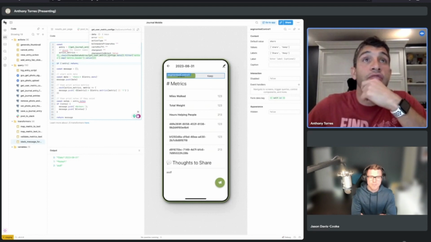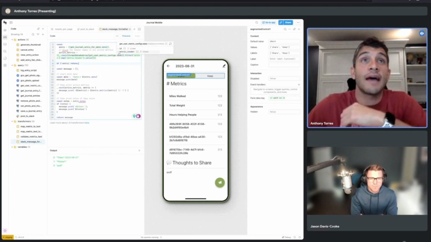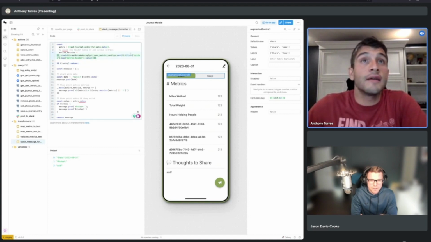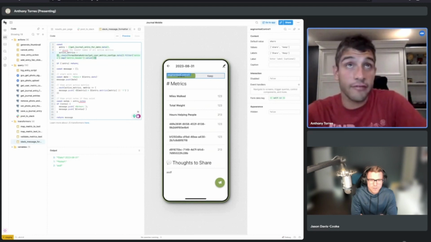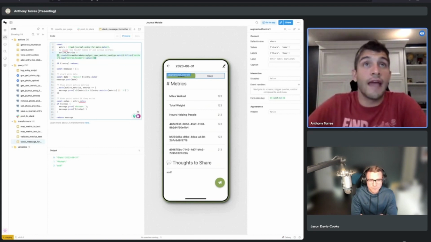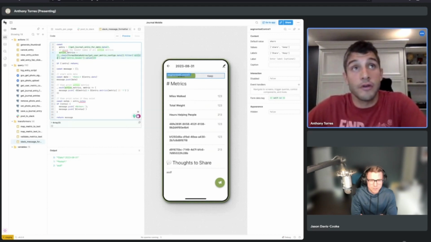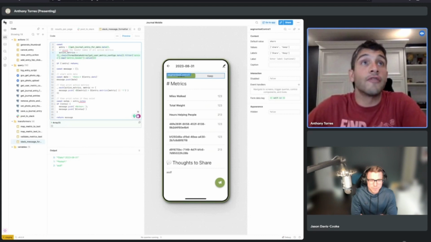Get user metric configs.data is the metrics that the active logged in user has configured for themselves. So in here, I have these three metrics. Then I filter. And you can either put them on or off, right? It's a Boolean. So the active flag is saying, I only care about the metrics that you have configured that are also turned on. And then for each of those, I want the metric header dot value.